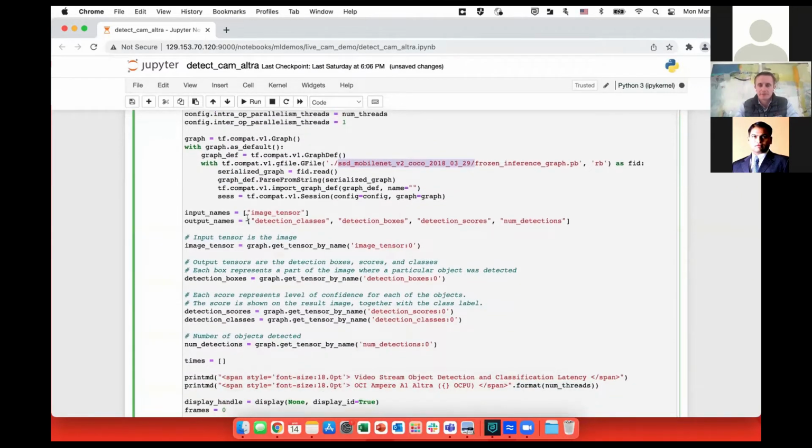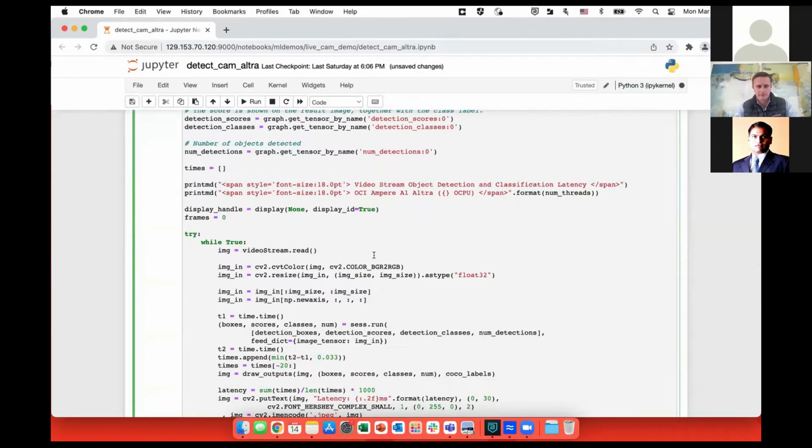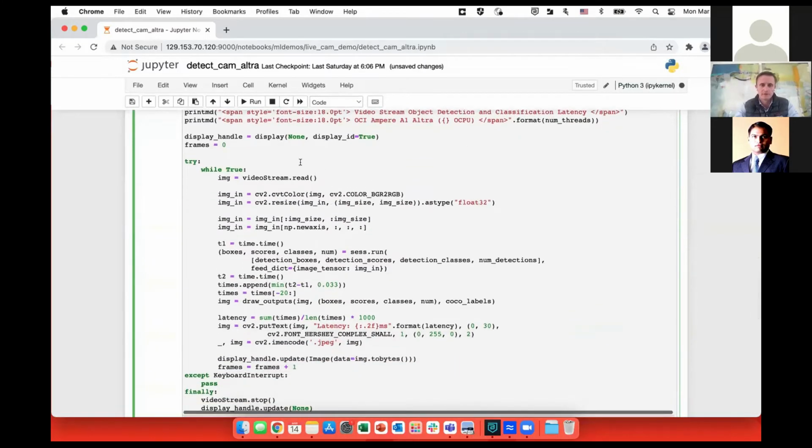What we're detecting here with this model is the actual classes of objects. We're detecting boxes, that is the bounding boxes around them. And we're also bringing in the confidence score of that model for each particular detection. Now, back to the core of this code. We import the video stream over here, and we iterate over every single frame of the video.